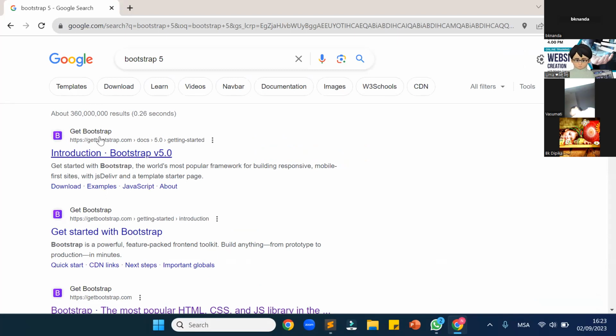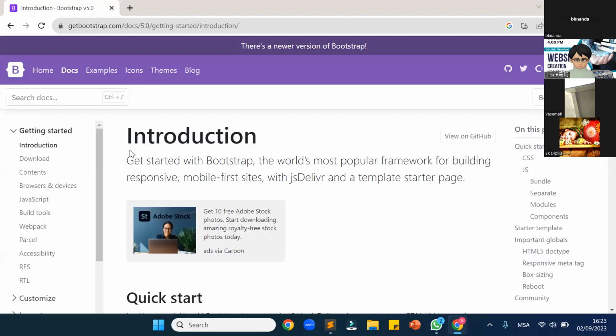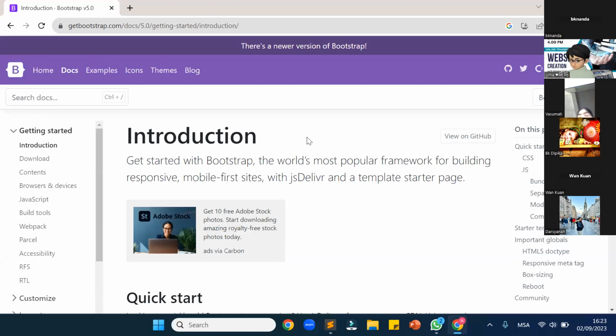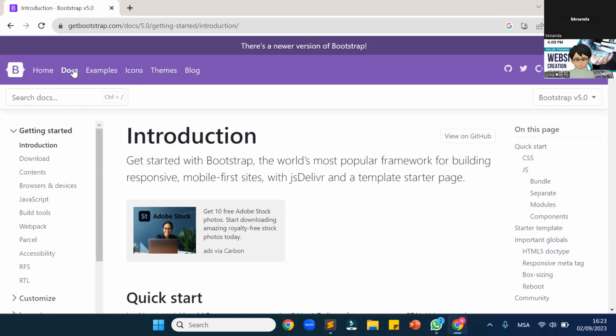All right, so I'm going to click on Get Bootstrap. Can you see Introduction Bootstrap? For any one of these will do. So once you click Bootstrap, you should see something like this. Anybody don't see? If you don't see, click the Docs, D-O-C-S. You should see this. Hope you're okay. Are you using Bootstrap version 5.0? It's by the site here. All right. Hopefully on this page.